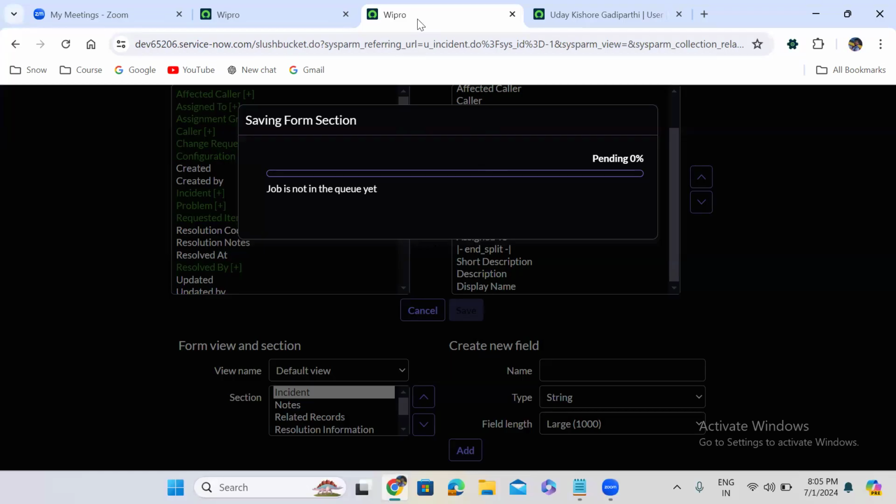We'll do it from the form design, guys, instead of waiting for this one.